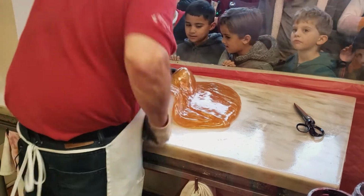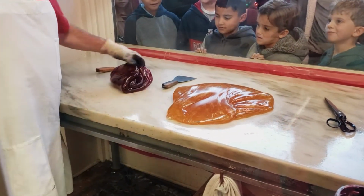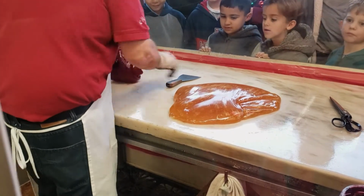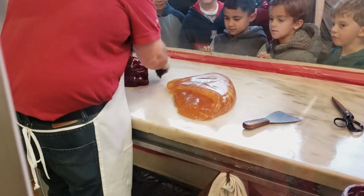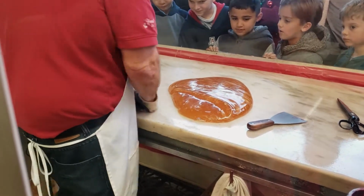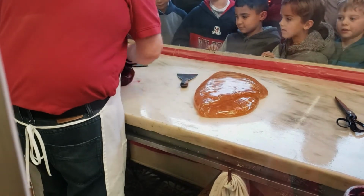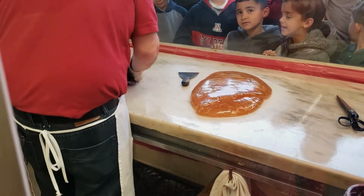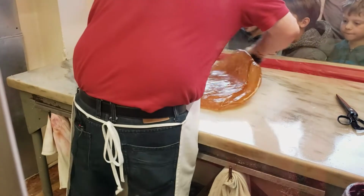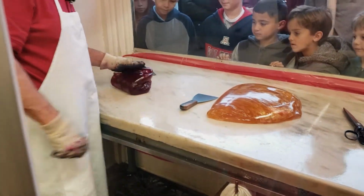If you get a chance to come back for the other holidays, like for instance Valentine's Day, we have candy canes shaped like hearts. They come in two different flavors, peppermint and cinnamon. Red, white, and pink is peppermint. Red, white, pink, and lavender is cinnamon. You do have to be very, very careful with our candy cane hearts. If you were to drop one and break it, you would end up with a broken heart. We don't want that, Logan's.